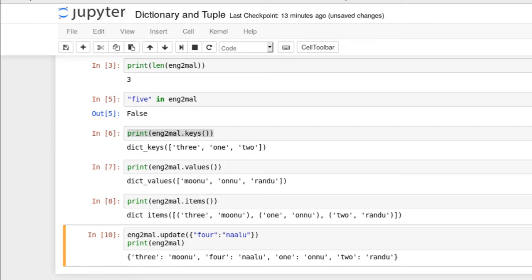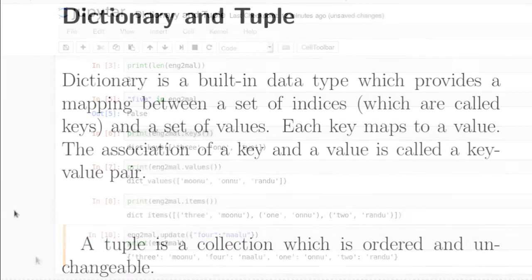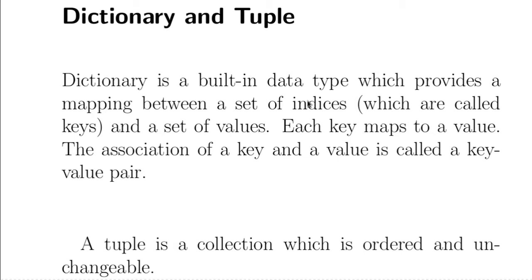So this is all about dictionaries. Another important data structure in Python is the tuple. Like a list, a tuple is indexed by an integer. The most important difference is that tuples are immutable, which means that their contents cannot be changed. This is an important property of a tuple. Syntactically, a tuple is a comma-separated list of values.